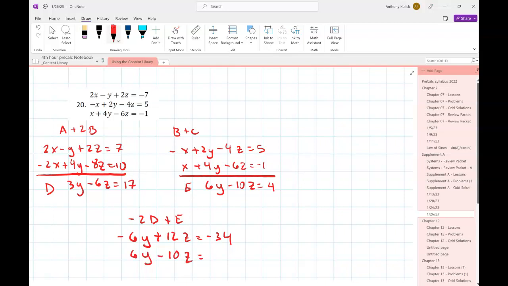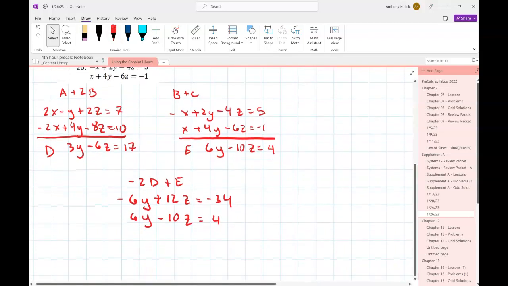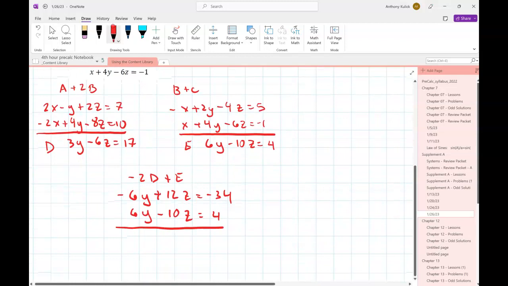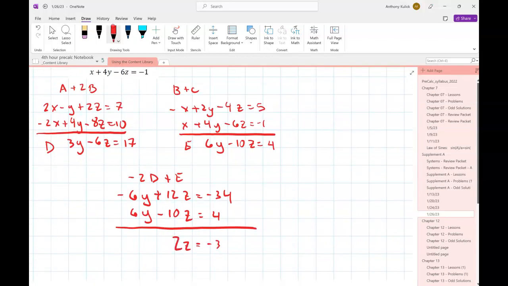Yeah, the z's, that's why I put the bars on mine, so they don't turn into a 2 on me. Because I know that my penmanship is kind of poor. So I get z is negative 15. And with that, I can plug it back into either equation D or E. It doesn't really matter to find y. I'm going to plug it into D.